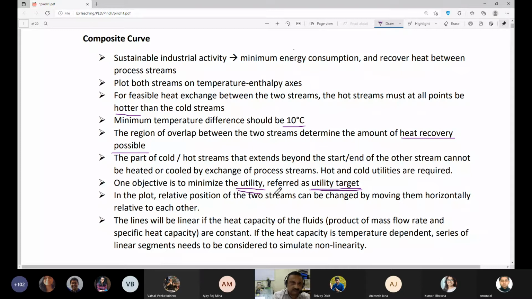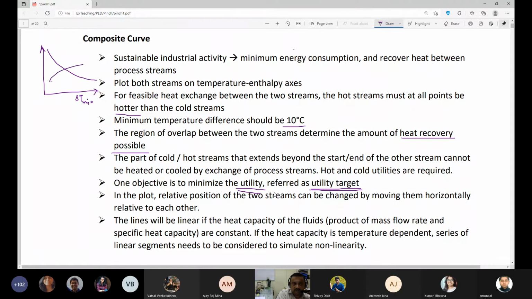So what you would be doing in this assignment is plotting delta T min. Min is that extreme end, the minimum delta T that we are talking about, 10 degrees or so. If I increase delta T min, we will see that the capital cost will decrease like this because heat transfer area will decrease. And we will see that the energy cost typically increases as we increase delta T min. That we will show in a moment.